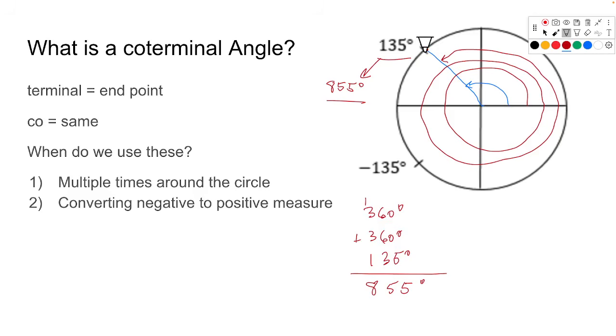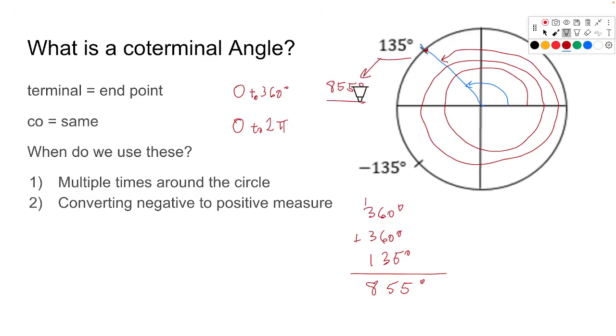the way we get to the terminal angle, they'll want the angle either to be measured between 0 and 360 degrees, right? Because they just want to see, well, what is that end point, just considering one time around? Or they'll ask for it between 0 and 2 pi. This is not subtraction, it's just the word 2 pi. So they want 0 to 2 pi, which again is just one time around the circle. So we're going to look at a few examples.